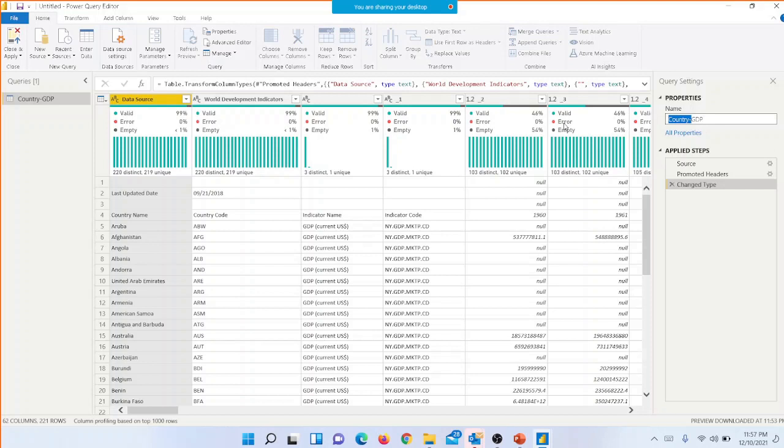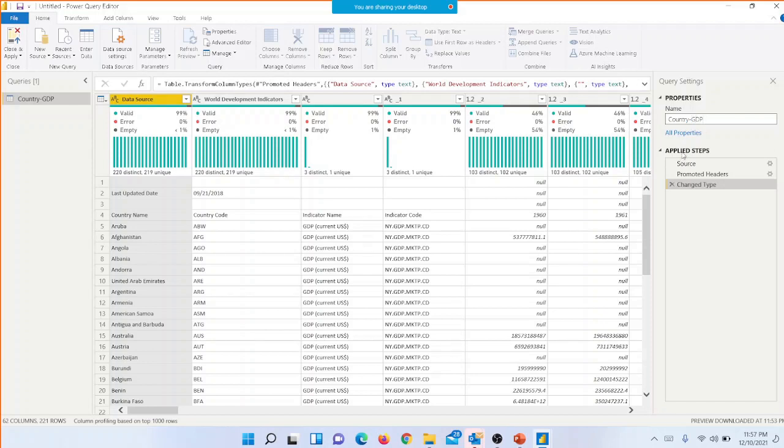So whatever name you use here, it will be shown in the Power BI desktop when you are working with the report. So you have to select a name which is explanatory and indicates what is in this particular data. Because this is country GDP, I will keep it as country GDP. I will not change it.